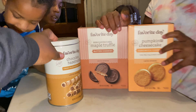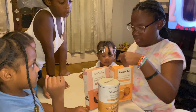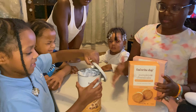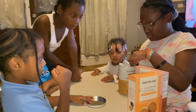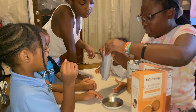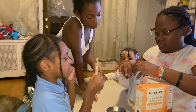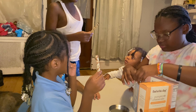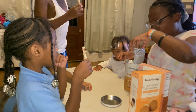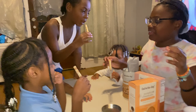All right, which one y'all want to try first? Open that one — just take one at a time, everybody get one. Just try one. Wait a minute, Minnie, put your hands down — everybody just try one and see what they like about it. Give Minnie the smaller one.